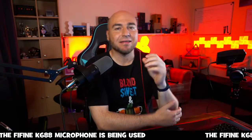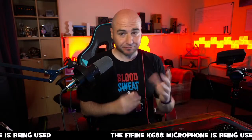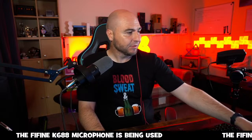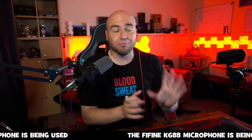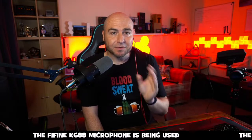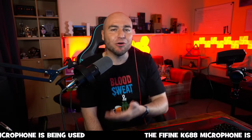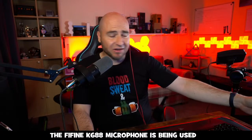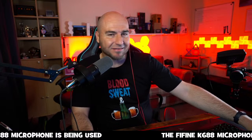What you're listening to now from the K688 is the XLR connection, currently going into my GoXLR Mini, which means I can put some equalization and all that on there, just to change the way it sounds a little bit. We do have the USB connection, which is going to sound like this — hello! This is the USB connection on the K688. This is what it's going to sound like when you plug it straight into your computer. There are no filters whatsoever being used on this microphone now. This is the raw audio. If you use this on Discord, Teams, or gaming on your PS4 or PS5, this is what your teammates are going to hear.